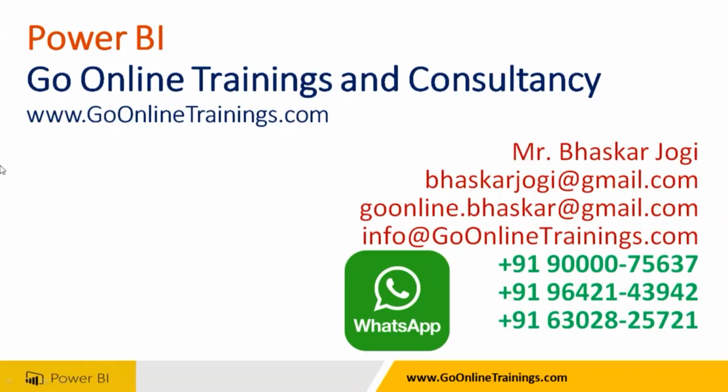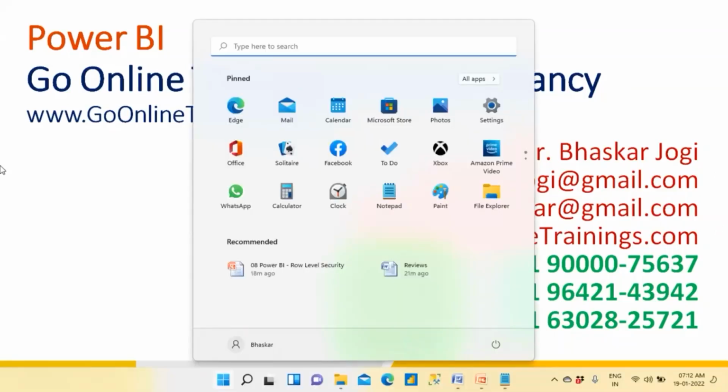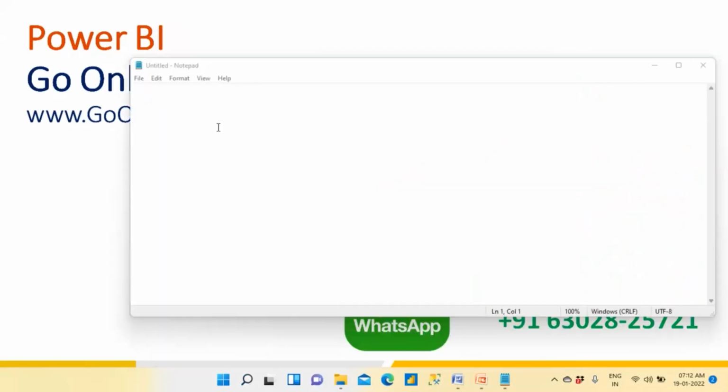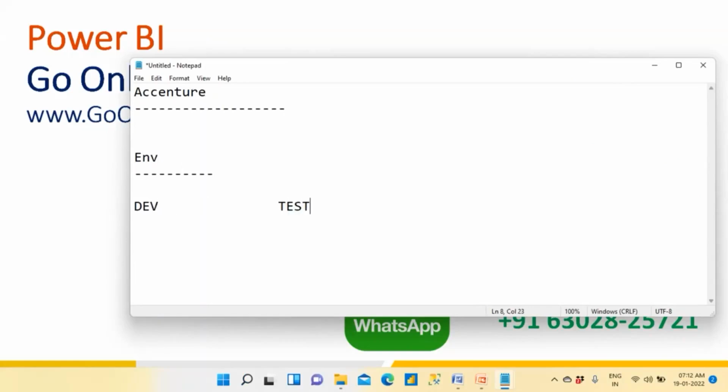Now, that is what is very, very important, guys. When you join a company, for example, you got a job in Infosys or Accenture, this is an IT company. When you join the company, where are you going to be working? There are three IT environments. One environment is called a development environment. One more is called a testing environment. And one more is called a production environment.